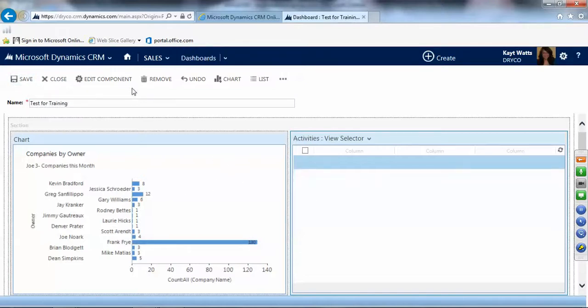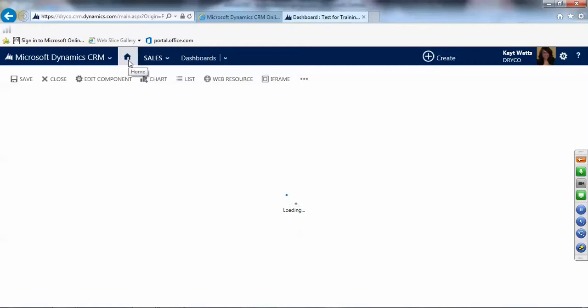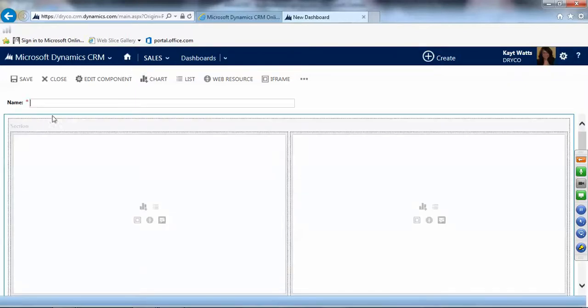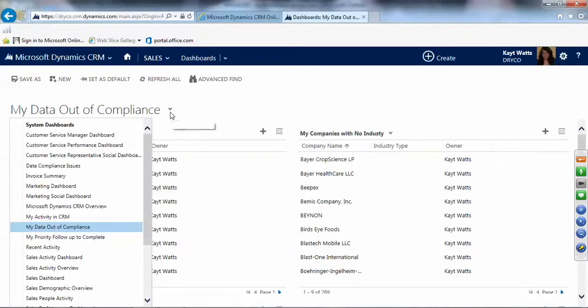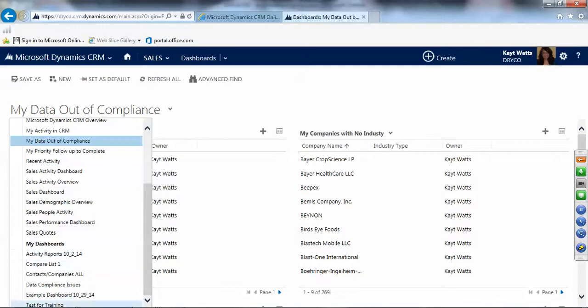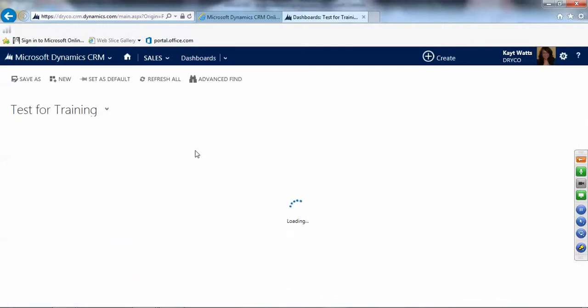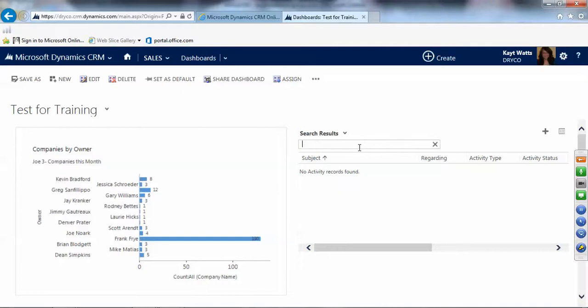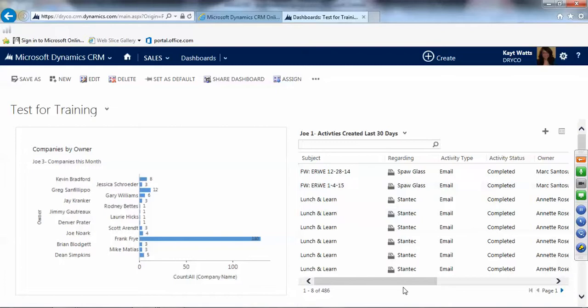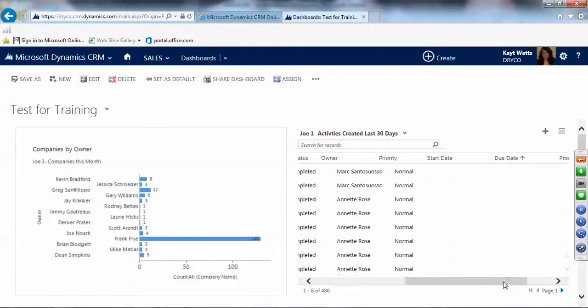So if it's just stuck like this, go ahead and click on your home. The first thing that should pop up is actually, what the frick? Come on. Oh, it didn't. Okay, but then, again, it's your dashboard, your initial screen that you open up, and if I scroll all the way down, test for training is down here. You can see these are all the activities for the last 30 days. I can search within here if I wanted to search for Derek. It should bring up all of Derek's. Oh, just kidding. I lied. But again, this is all the stuff that was scheduled from the last 30 days.